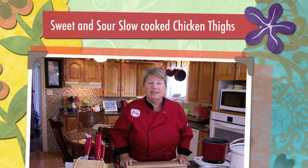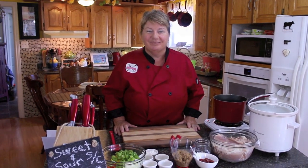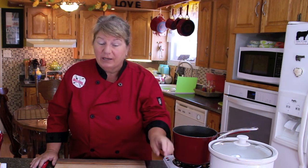What I'm going to be making today is a sweet and sour slow cooked chicken thigh meal. I've had many requests for slow cooked meals, so you probably have seen a few of them that we already posted recently. But this one is a delicious slow cooked meal made with chicken thighs, skinless. I want to keep the bone in because I love cooking with that. And we're going to have a homemade sweet and sour sauce. I'm going to show you all the ingredients. We'll get started on making the sauce first.